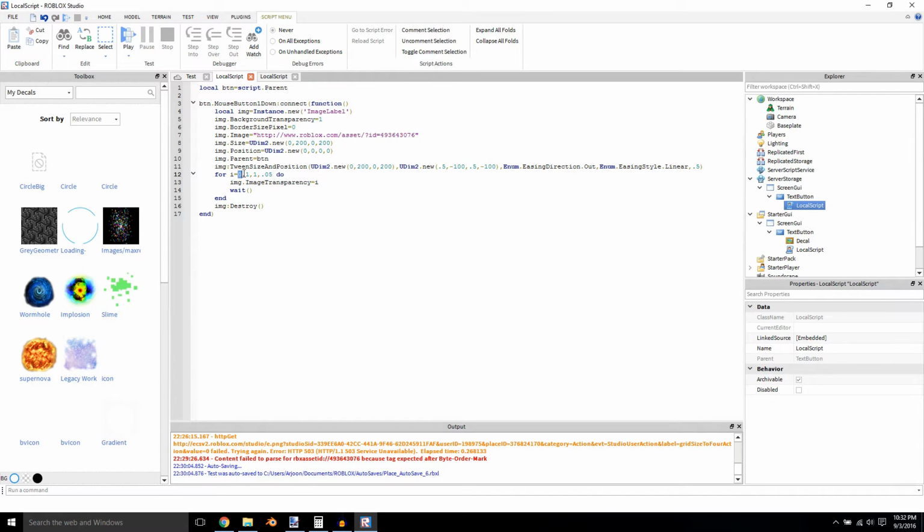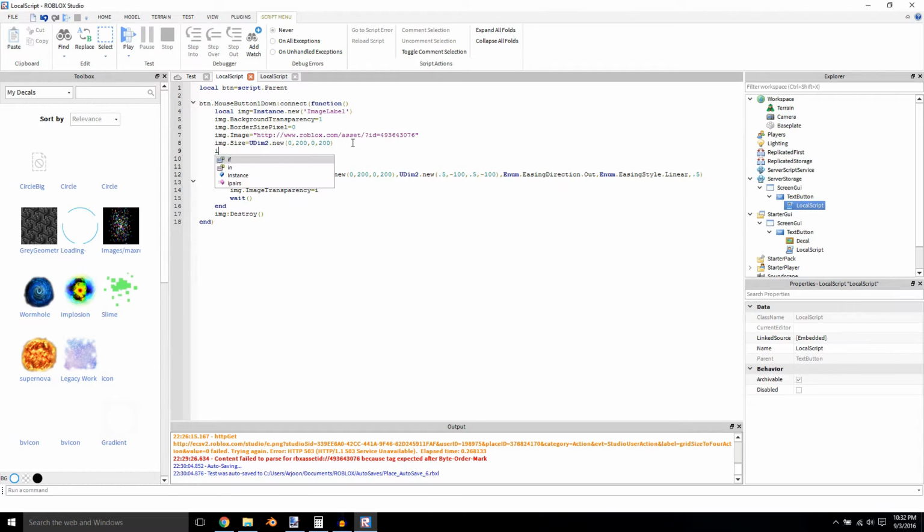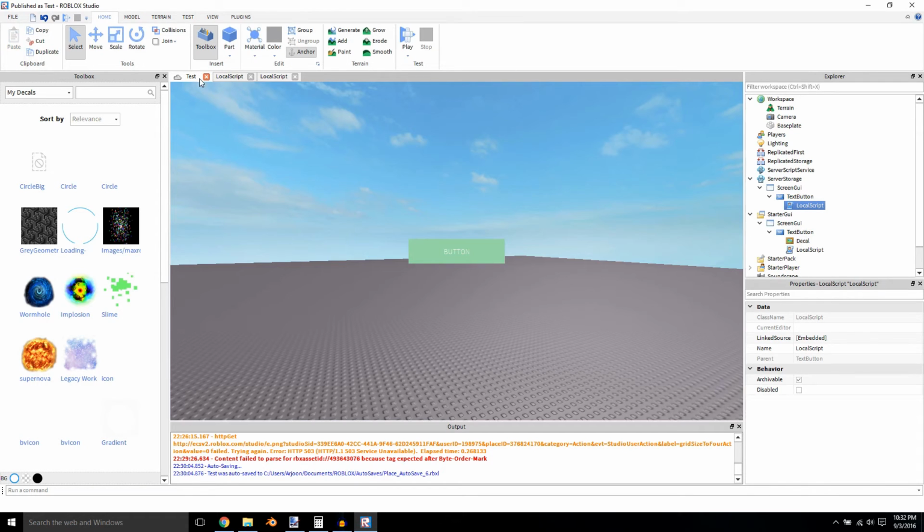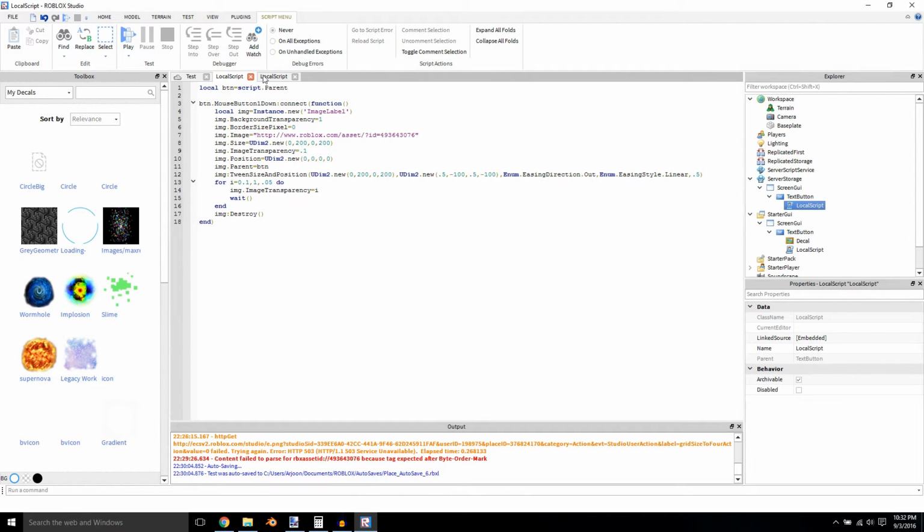Now you'll notice here that it says that I'm starting from 0.1, because if I start from a solid transparency, image transparency, if I start from 0 instead of 0.1, it's not going to look good. It's going to cover up our text, which was button, if you see right here. This would be covered up at the beginning, and that wouldn't look very good.